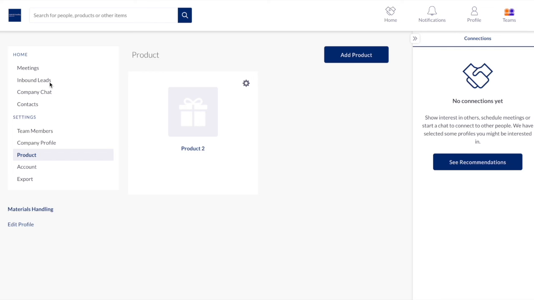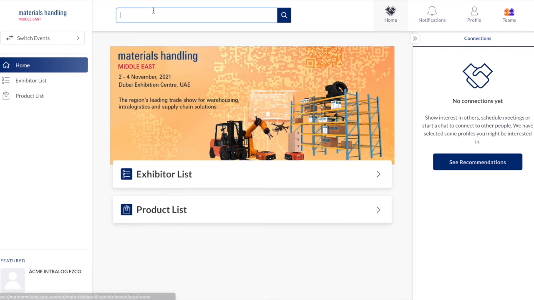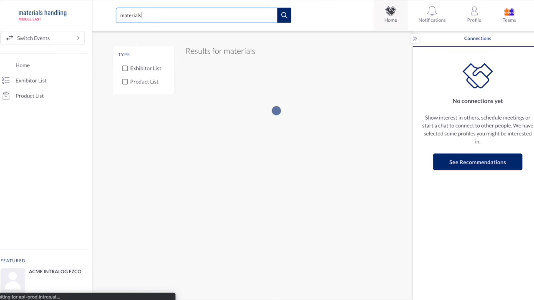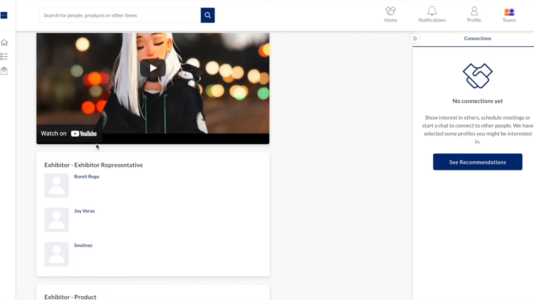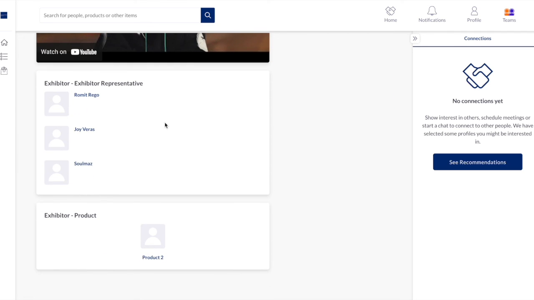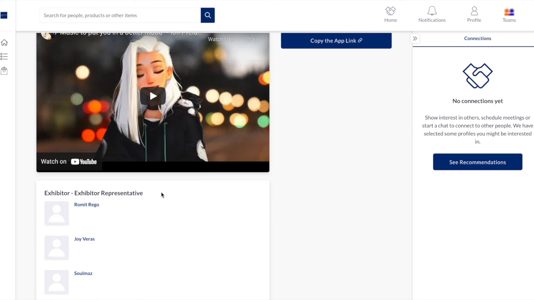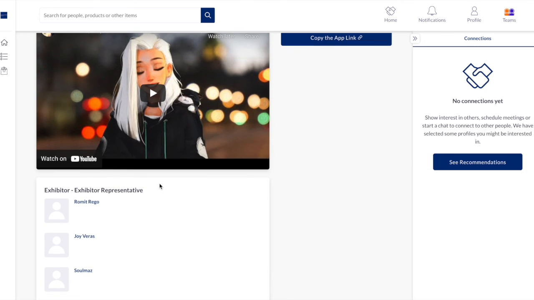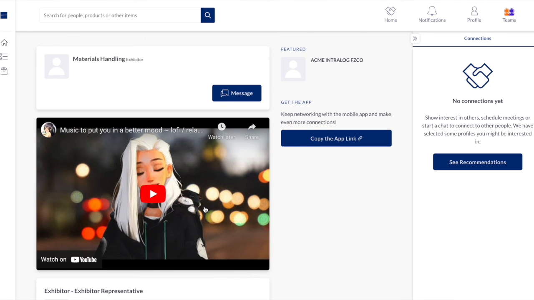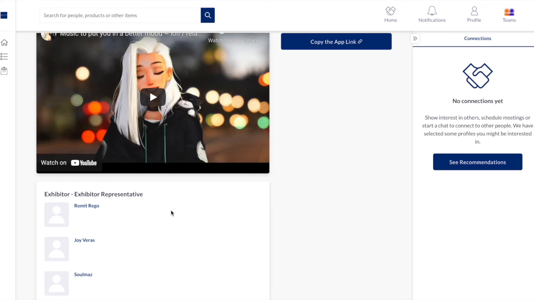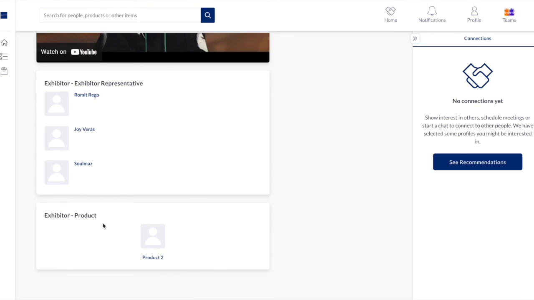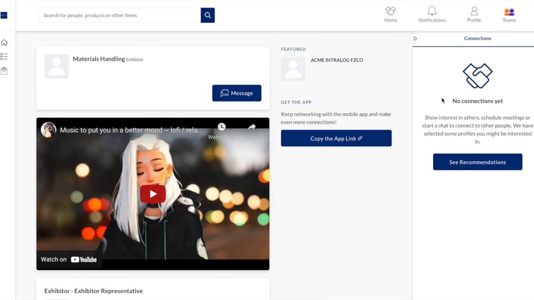And lastly, when navigating through the platform, be sure to check out your company booth by searching your company name right over here. From here, you'll be able to review all the data that you've inputted into your company profile, and you can see everything is all nicely linked together. The exhibitor representative, the product, and if you're sponsoring a session, it will be right there. This also gives you an idea of what other users can see and interact with when they visit your booth. And as you notice, if you'd like to make any changes to your company profile or products at any time, you can always do it through Teams.